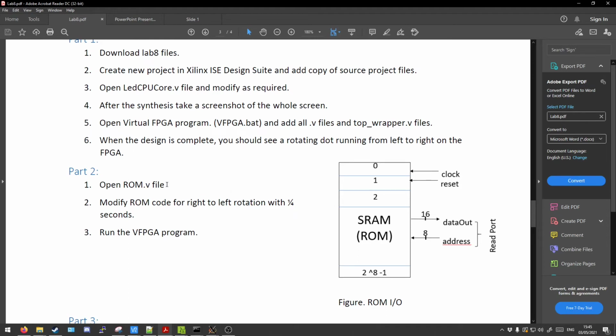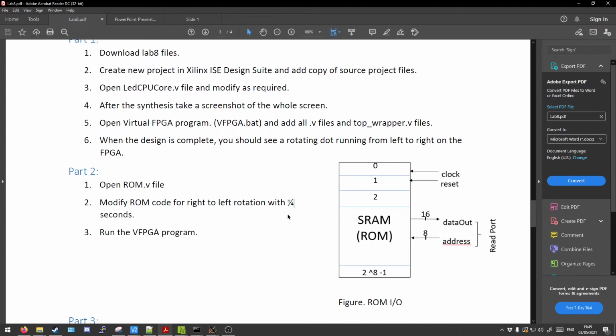We want you to write a ROM file where the delay for rotation is going to be 1/4 of a second. So you're going to have a right to left rotation again, but for 1/4 of a second.